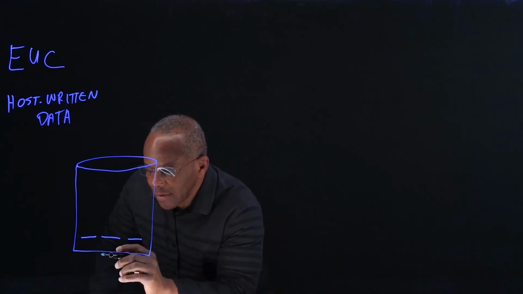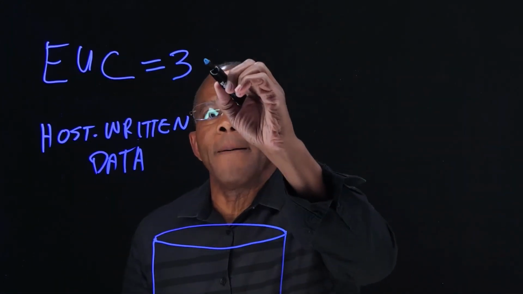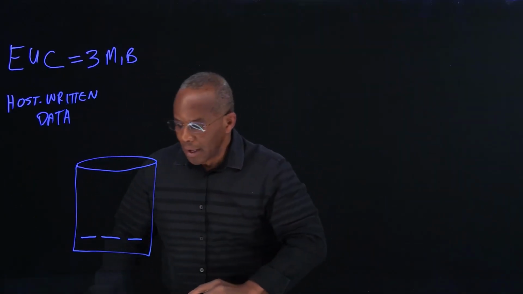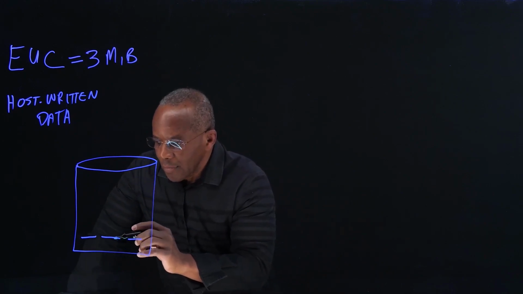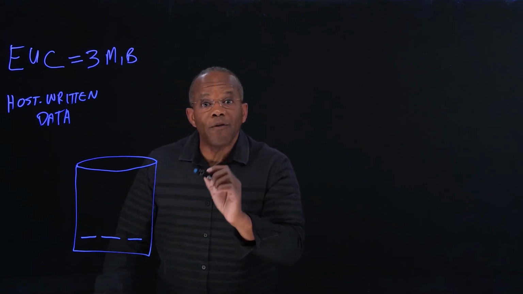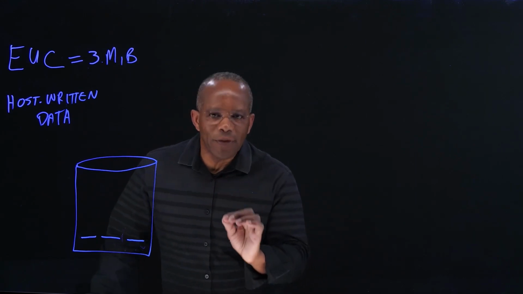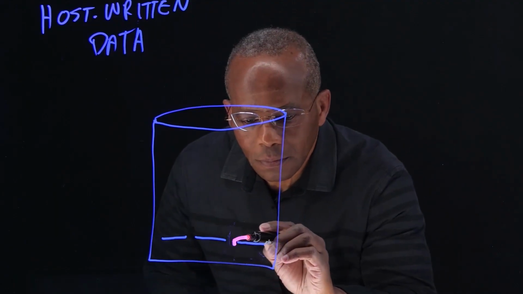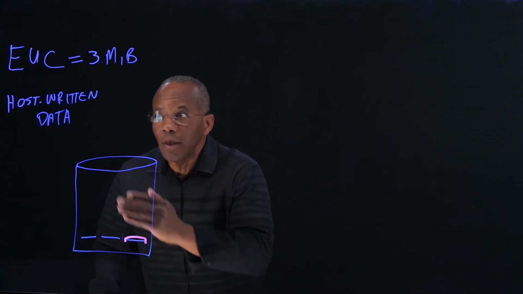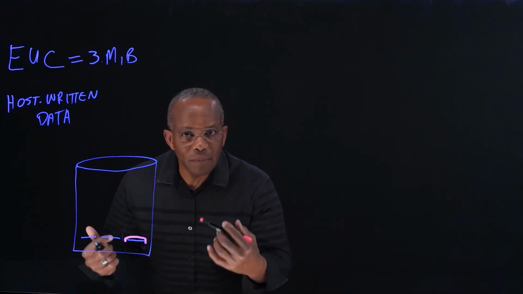Alrighty? So let's take an example of where your EUC is equal to 3 megabytes. I'll refer to those as MiB from now on, okay? This is the amount of data where the host specifically writes data to the volume and is measured before any data reduction occurs. So now let's say the host overwrites one of the extents. Since we are still only storing 3 MiB, your EUC remains at 3 because we're still storing the same amount of data in the volume.